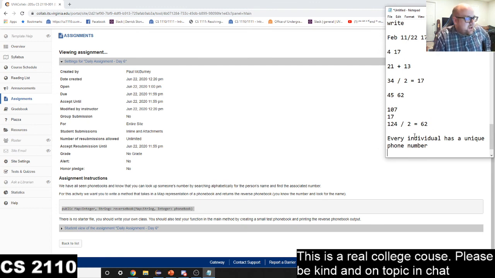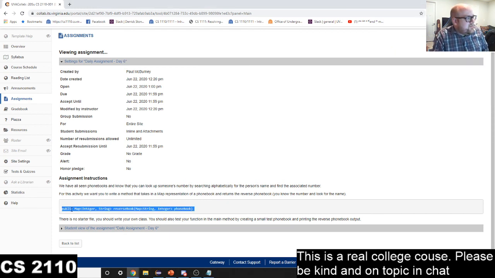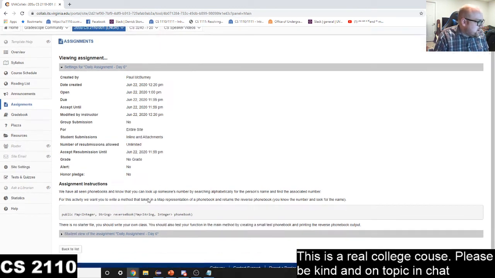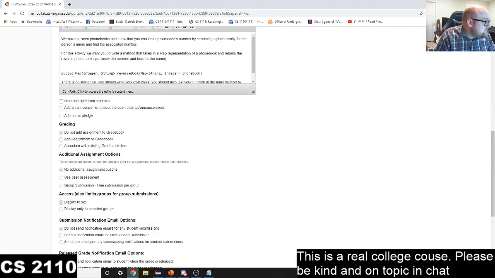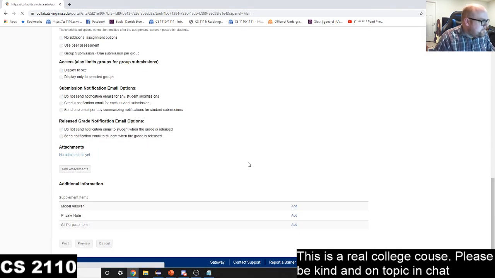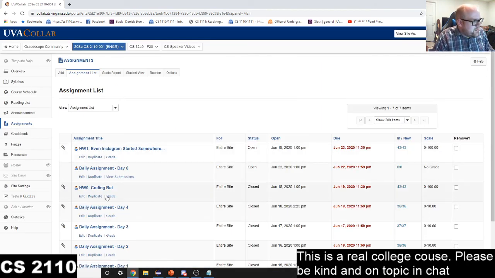I have not given you a starter file. What I want you to do is write your own file, give it whatever class name you want, make this function, although real quick, I'm actually going to make this function static. Sorry. Just to make it easy, it's a static function now.